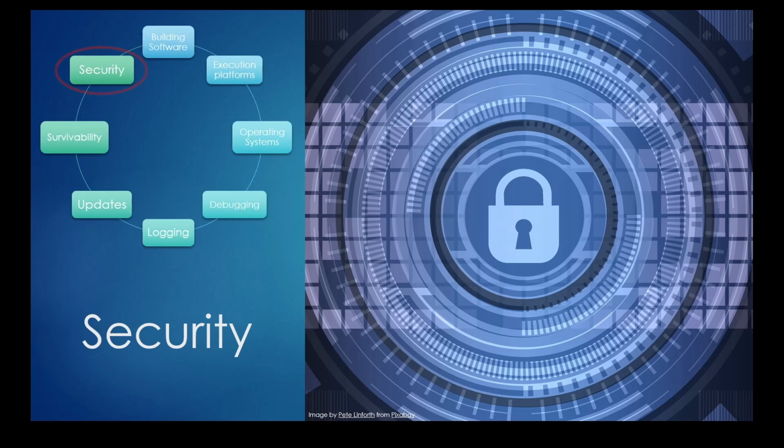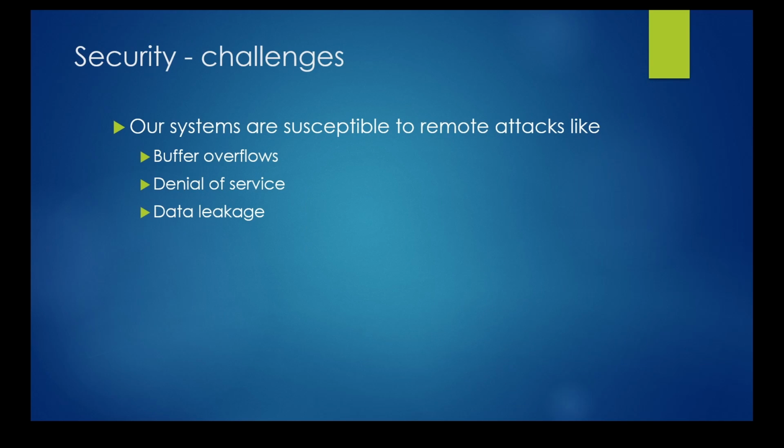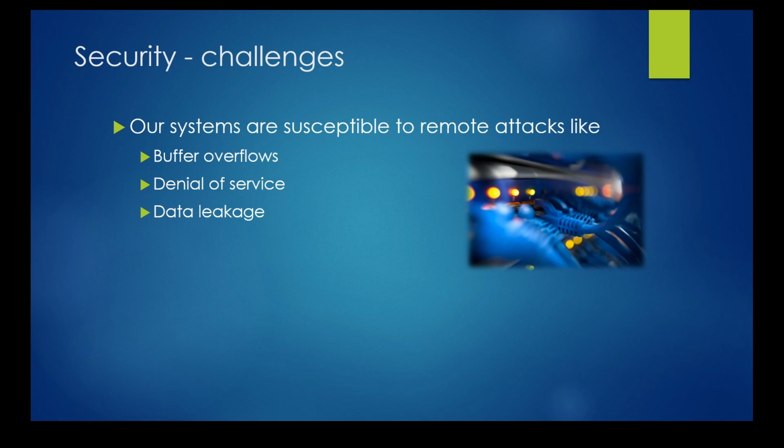Of course, there is no way on Earth to talk about embedded systems without at least mentioning security. This is a vast subject, so I will only be touching it. Let's see some of the security challenges we have in embedded systems, but we definitely cannot see all. Each one of the systems we deploy is susceptible to a range of attacks. In the remote attacks group, we can list as examples buffer overflows, denial of service, and data leakage.